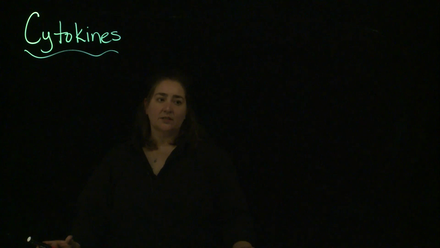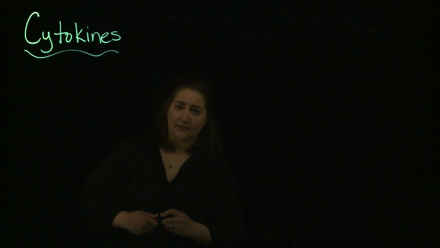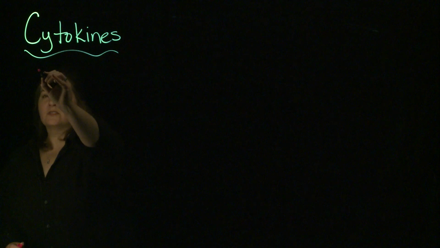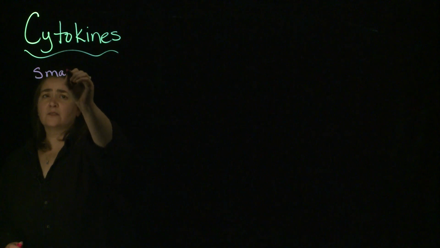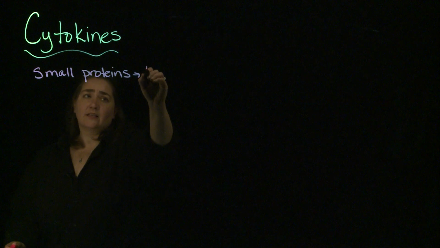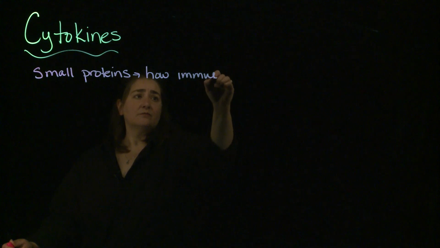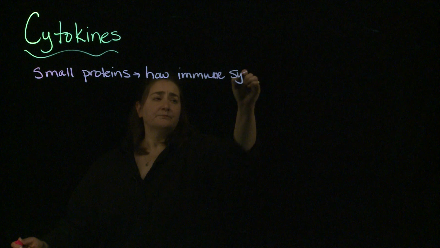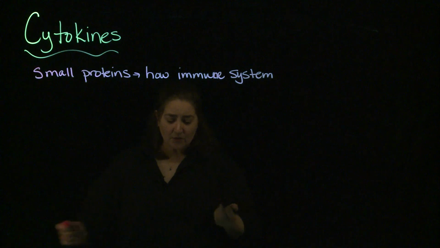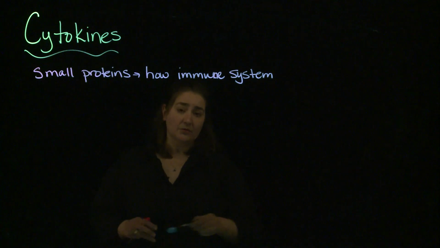In this video we're going to discuss a little bit about cytokines. I've been talking about cytokines throughout the immune system. Those cytokines are small proteins, and really they are how the entire immune system communicates with each other. So this is a way for communication within the immune system.